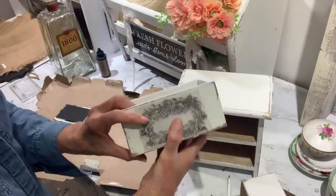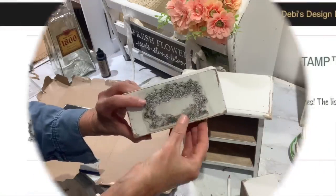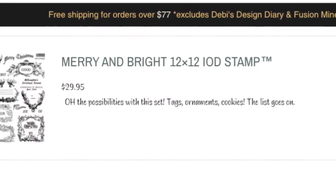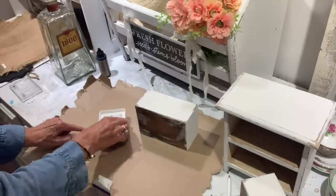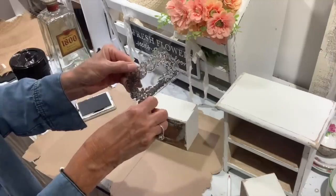Do I just put knobs on them? Do I put a stencil? Well, I'm going to go with this IOD stamp, from the Merry and Bright IOD stamps that come out at Christmas time. But check out, again, my friend Jackie over at Ruth and Ruby, and she may still have these in stock. I just took this one because it doesn't look very Christmassy to me.